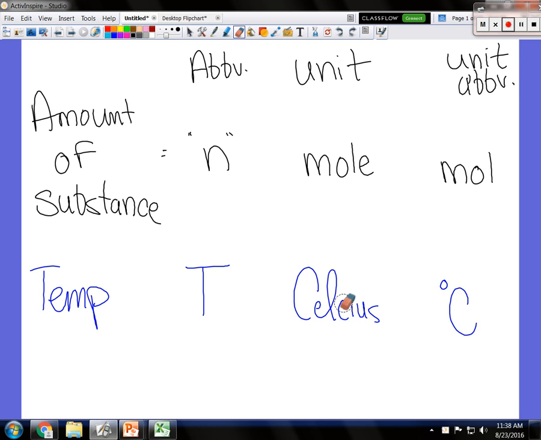It'll work. So basically, what I'm just trying to give you is a reference point. Amount of substance is a measurement just like temperature is a measurement. The abbreviation, instead of writing the word temperature, which I've already abbreviated because I'm too lazy to write the word temperature, what letter can you write? For temperature, you can write T. Now, what unit do we have for temperature? Celsius. And instead of writing Celsius or even Fahrenheit, do we have an abbreviation for that word? Yes. Same exact concept, but we're talking about a different form of what we're measuring.